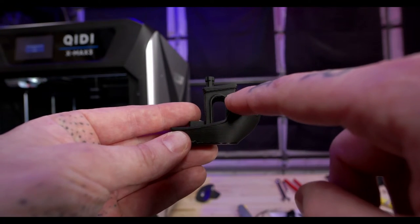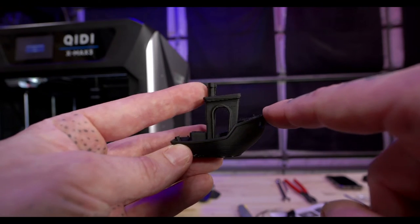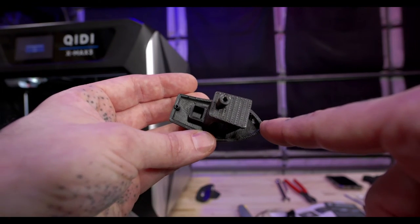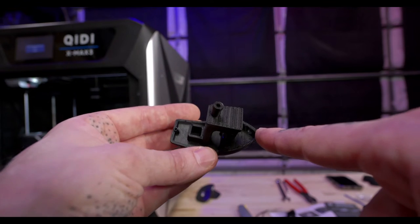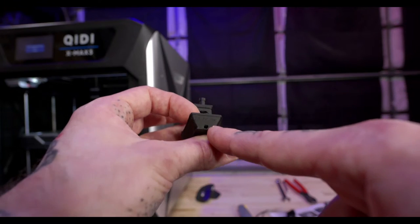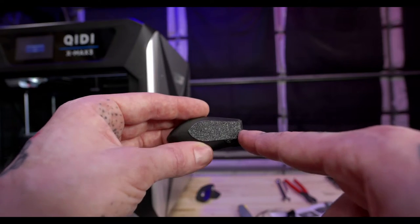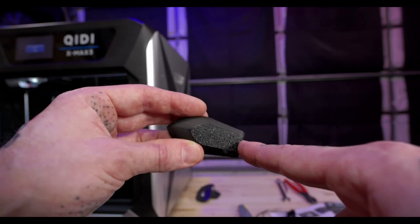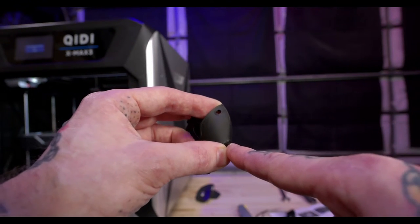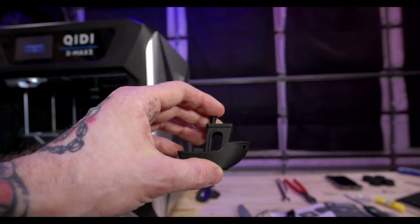Little issue up here from the bridging of the cabin. The stack looks amazing for a 15-minute Benchy. Top layer looks pretty good. The text on the back is almost legible. The bottom looks like they totally didn't bother with the bottom text, so they're cheating there. But the bow, look how clean the bow is for that. Yeah. Okay. I'm impressed.